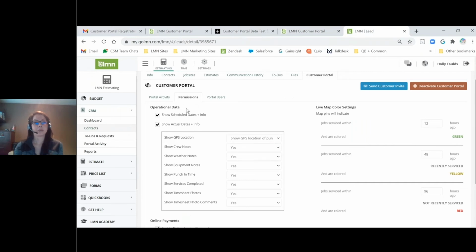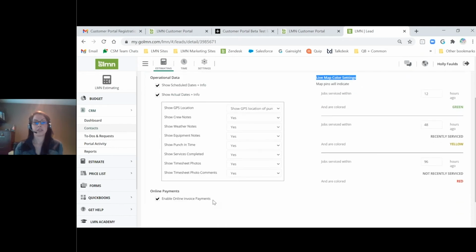Okay, so back to the permissions, playing with the permissions, make adjustments as need be. The live map, same thing. I'll show you what the live map will look like. The live map is only going to show multiple job sites if you have quite a bit of test data. So we'll touch on that once we get into Element Time, and we'll go from there.